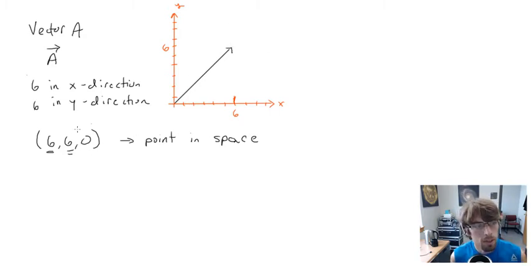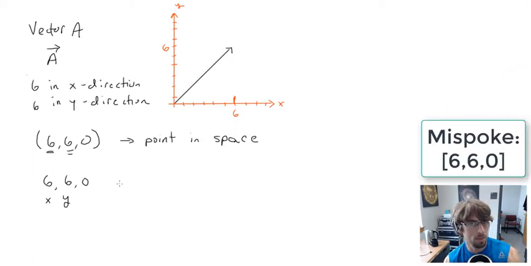Now notice the parentheses, the rounded brackets. I said this is a point in space. If we want to represent a vector which goes from the origin to that point in space, we do the same kind of thing. We put 6 in for the x direction. We put 6 in for the y direction. We'll put 0 in. But so that we don't confuse it with the physical point in space, so that we know it's a vector pointing from the origin to 6, 6, 0, we don't use these rounded brackets. We use square brackets.